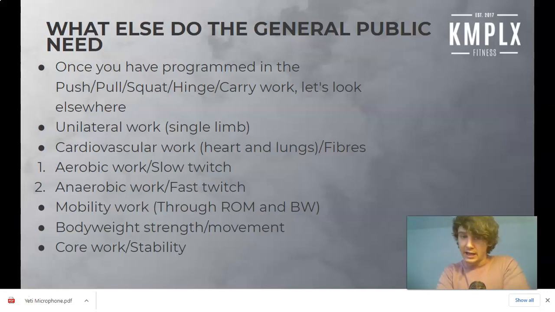Cardiovascular work and muscle fiber work, so your heart and lungs, your aerobic and anaerobic work, is going to be super important. On top of that, your slow twitch and fast twitch is going to be super important. Your fast twitch can be microdosed, throwing in a few depth jumps or broad jumps. Or if you can't jump, just a few ball slams, working through certain time scales where maybe it's 6 seconds on and 2 minutes off or something. There's 101 ways you can do that.